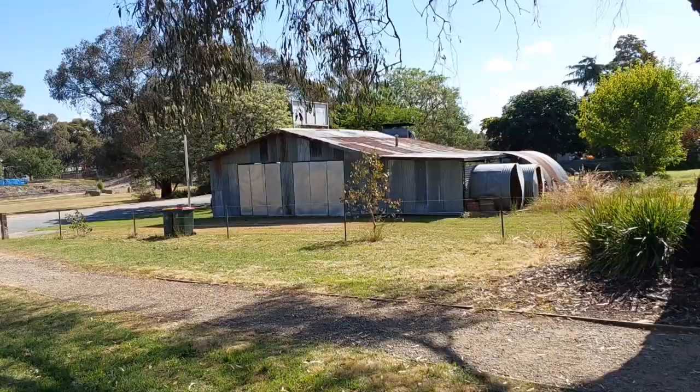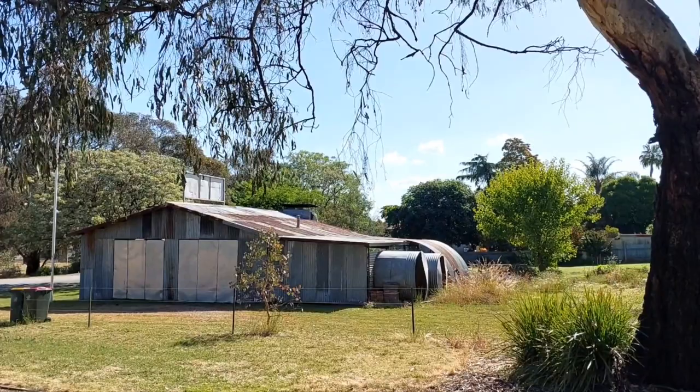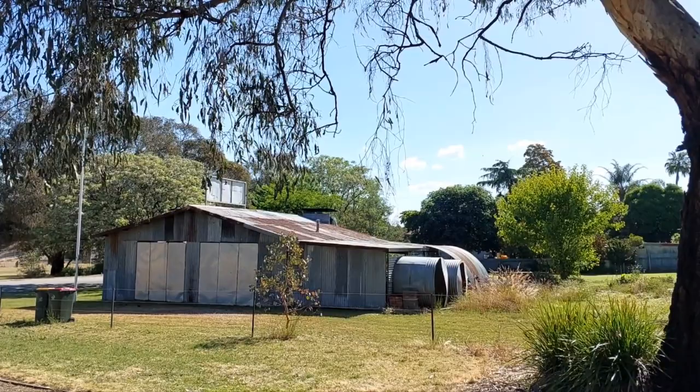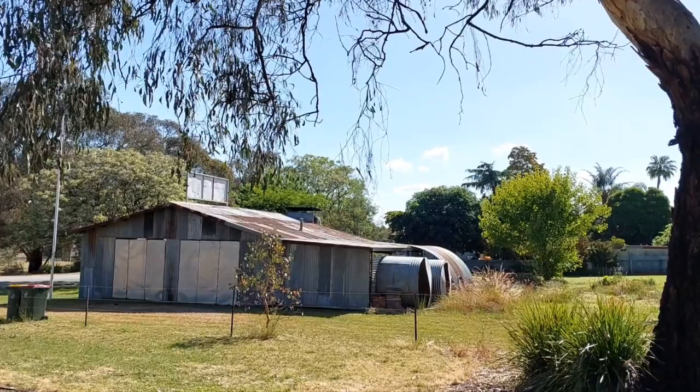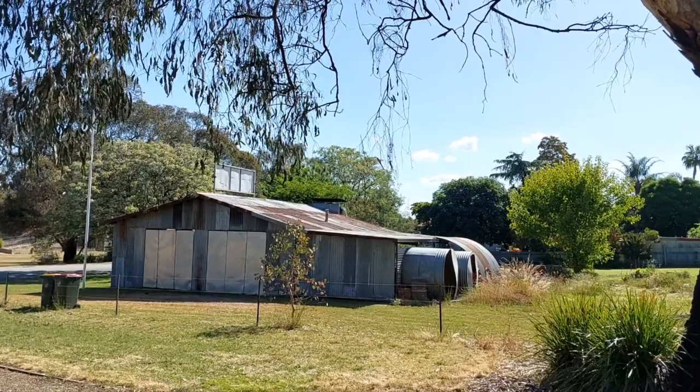Who's to say? But what is to say is that just over there, behind the old blacksmith shop, is where the Glenrowan Inn was situated, and it takes about 2 minutes to walk from where Ned Kelly was captured to the inn. So either he got very, very close, or he was never very far away to begin with. But at any rate, perhaps that's the ultimate tragedy of his last stand, is that he was so close to freedom, or at the very least, a reunion with his surviving gang members when he was captured.